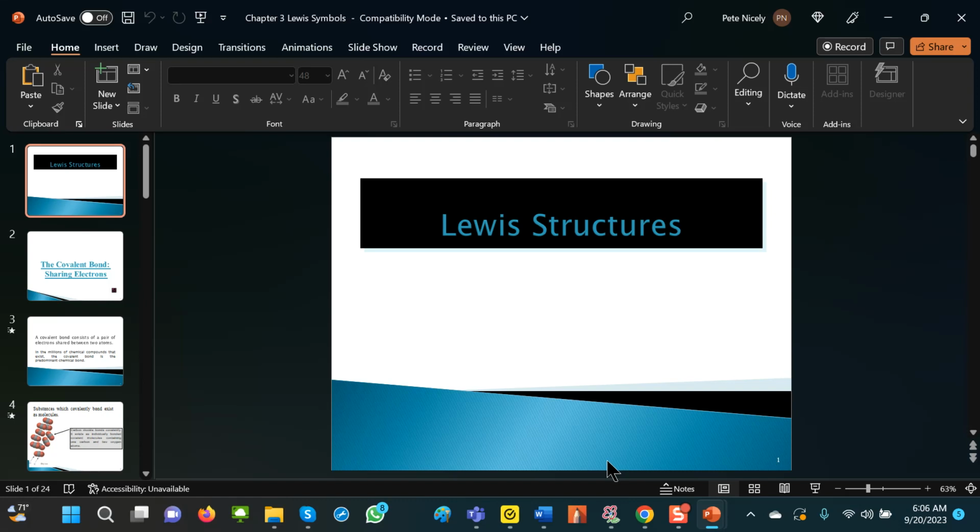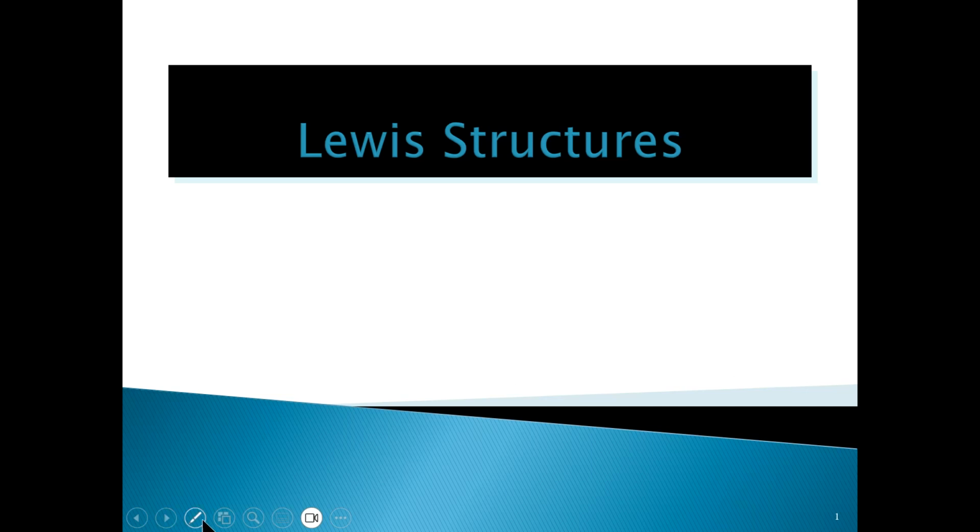So let us talk about Lewis structures. And in this section, we're going to refer to Lewis structures for molecules. Previously, we talked about the Lewis symbols for atoms, such as in the case of oxygen. Remember, we said that the Lewis symbol for oxygen would be simply the symbol for oxygen, which is O, followed by the number of valence electrons, which in the case of oxygen will be 6, and therefore this would represent the Lewis symbol for oxygen.